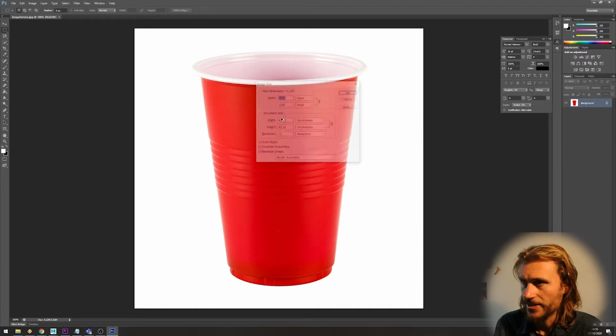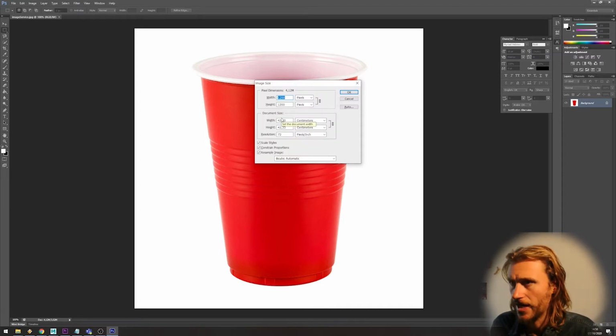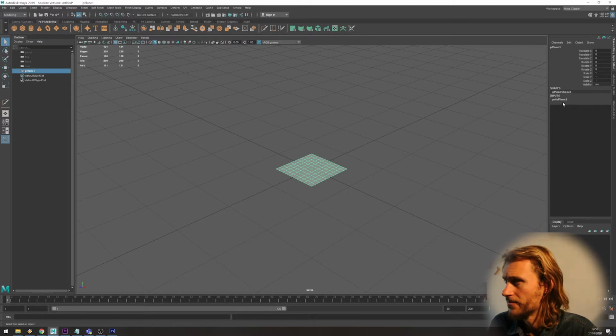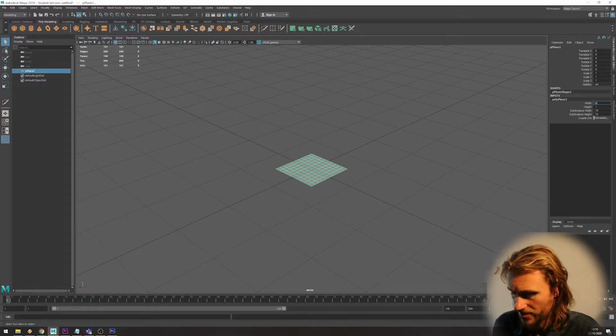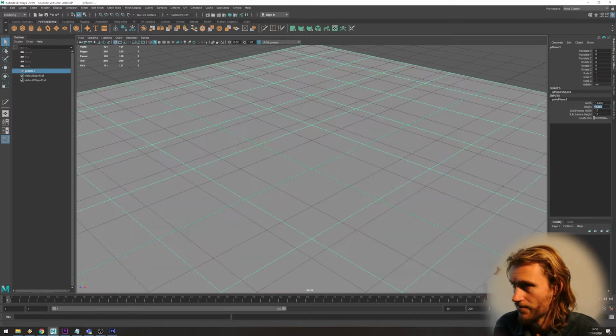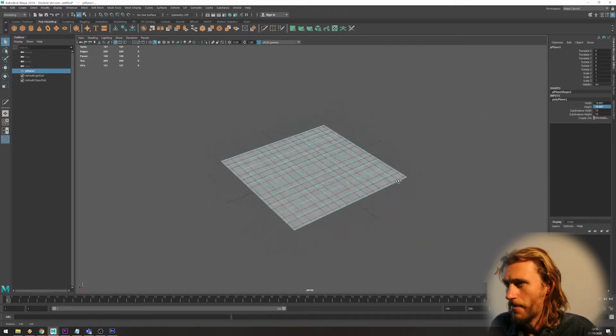All right, and now we can see it. Look at the dimensions with Ctrl-Alt-I, and look at the inches. And this is like a square image, so that's nice. So 16. We just need this number, 16.667. Let's go to Maya. Hit this plane. Go to the inputs and type it in. So we need it for the width, and the height is the same, 16.667, and again 16.667. Right, so this is the amount.